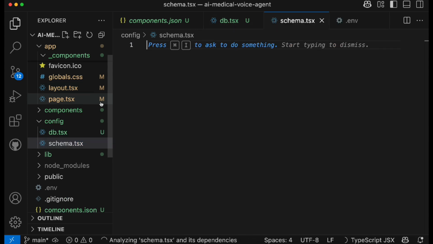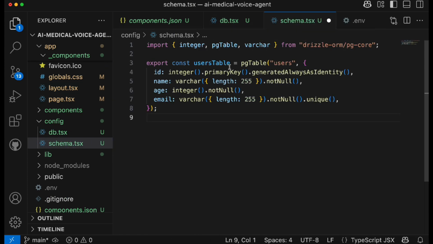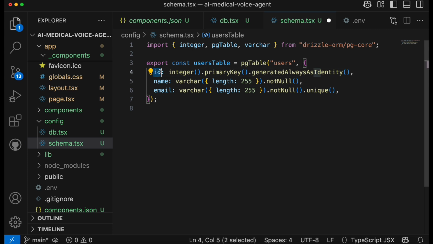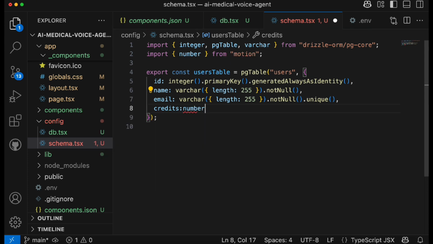schema.tsx file, add the code which you copied, and if you see over here the table name is users, then pgTable is the reference which is imported from pg-core, and these are the columns added. Now we don't need age, so we'll remove it. We have the id, name and email. Okay, and you can even add credits if you want. Just add it and then you can give the type, or this needs to be integer, we can add. For example, we are giving just a type, which is the type of this column, so we give it as an integer and then save it.